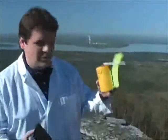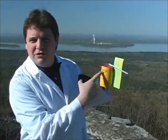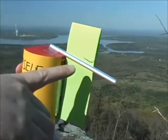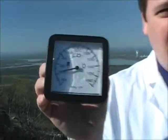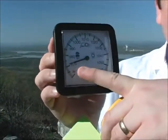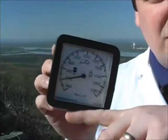Check it out. We're at the top of the mountain. And look at our little homemade barometer, the do-it-yourself barometer. And look at the needle. It went way below the mark because there's less pressure up here at the top of the mountain. Look at our real barometer. Look how far down it went. There's less pressure the higher up you go. And so the barometer went down because there's lower pressure.